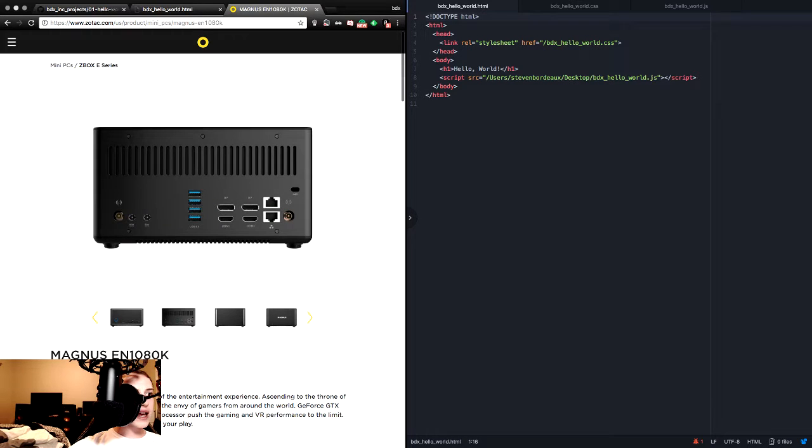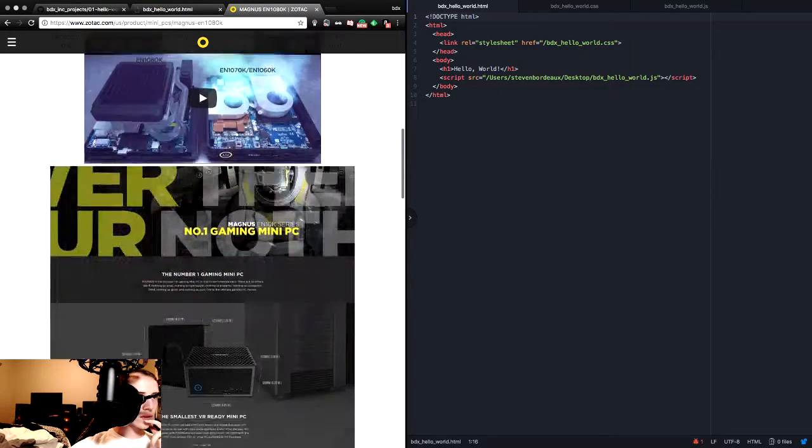I'm looking at the 1080 because it's liquid cooled, versus the 1070, which is all air cooled and will be slightly louder. I'm sure it'll be better than what I'm currently dealing with, but that's just food for thought.